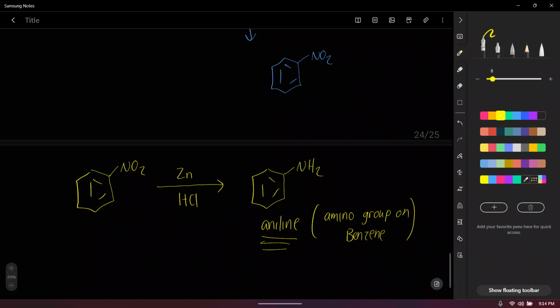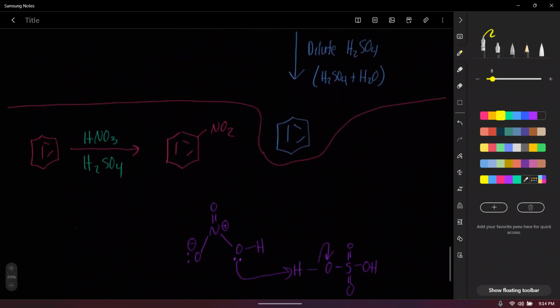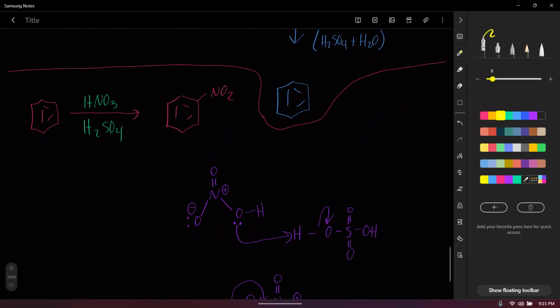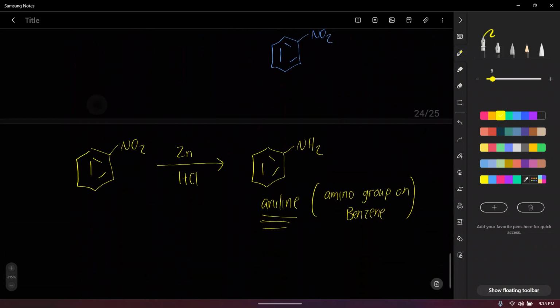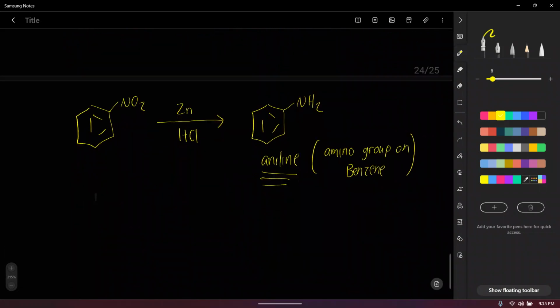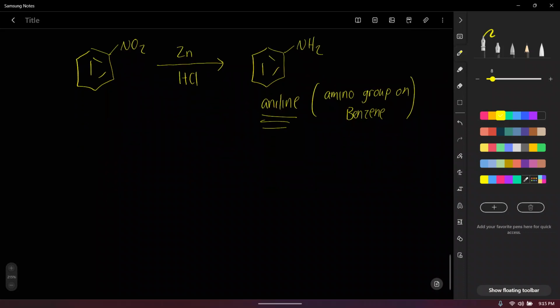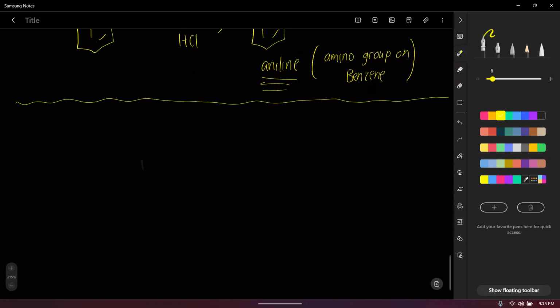Alright? So, to recap, right? If you have benzene ring, you can use nitric and sulfuric acid to put an NO2 group on there. If you wanted the NO2 group, that's fine, but a lot of times we use an NO2 group so that we can indirectly make an NH2 group. Okay? And if you have the NO2 group there, you can just use zinc with HCl, and it'll reduce it to make the aniline. Okay? Alright? So hopefully that makes sense for everybody. Alright. So, okay.